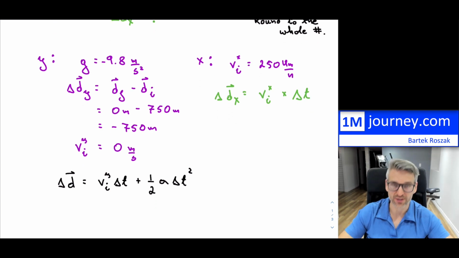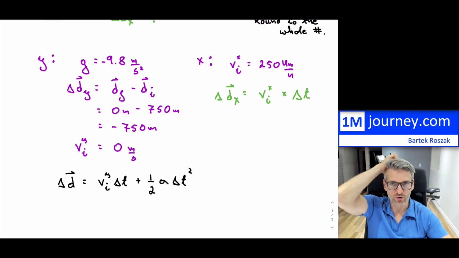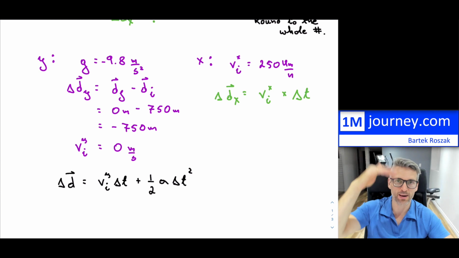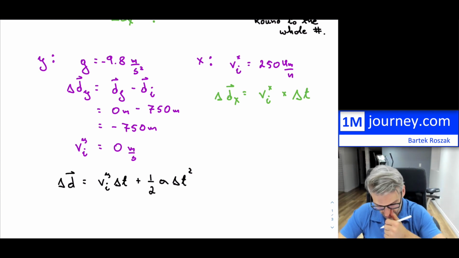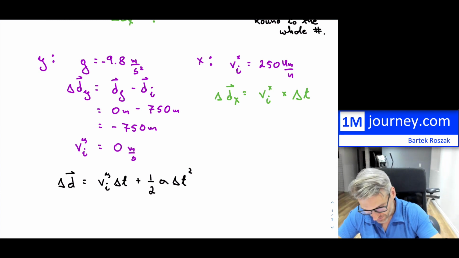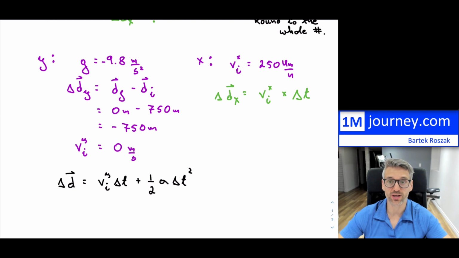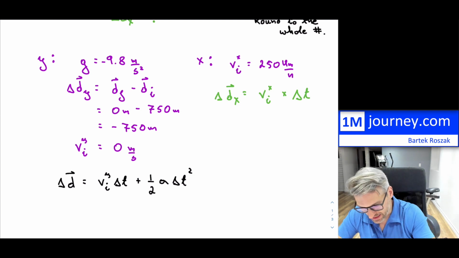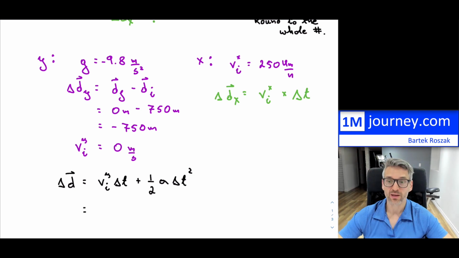Now you can put the vectors on these as you need, although we understand we're dealing with up and down, so I'm not going to put the vectors there. So this one obviously is a vector, and this one is also a vector for the acceleration that we have, because it's downward. But we know that it's down, so I'm just going to put that in. So now substituting all of this.